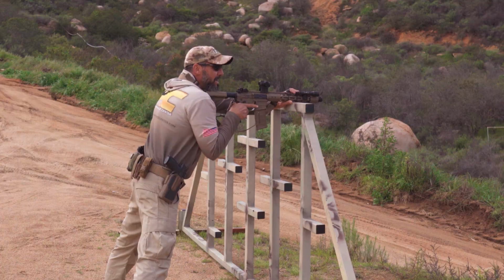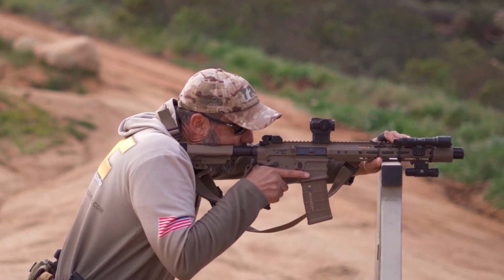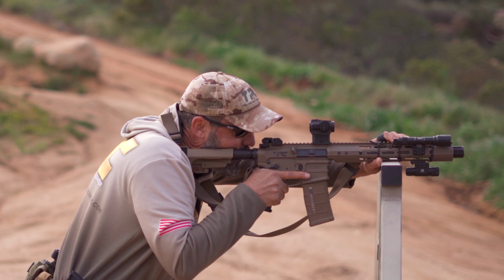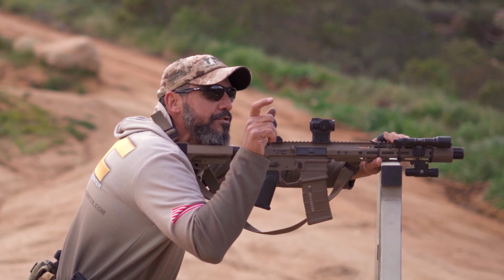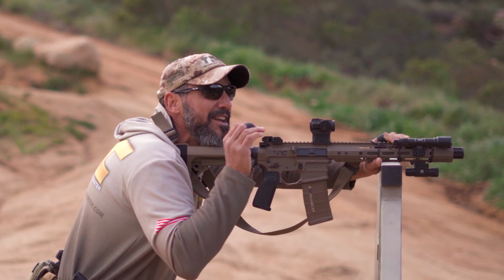I'm creating skeletal support with both my legs, and I'll apply some pressure on the rifle. I will push against the barricade, and that will create a very, very stable position. At that point, the only thing I need to focus on is my breathing cycle; I will make that shot on my respiratory pause. And the other thing I need to focus on is to move only the finger straight back, very smooth, avoiding an impulse on the trigger pull at any cost.